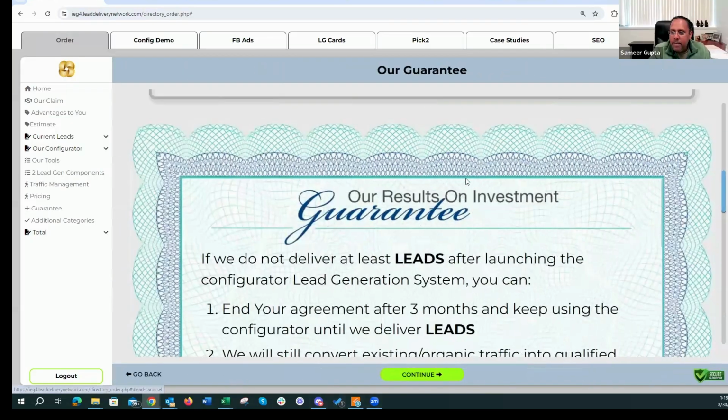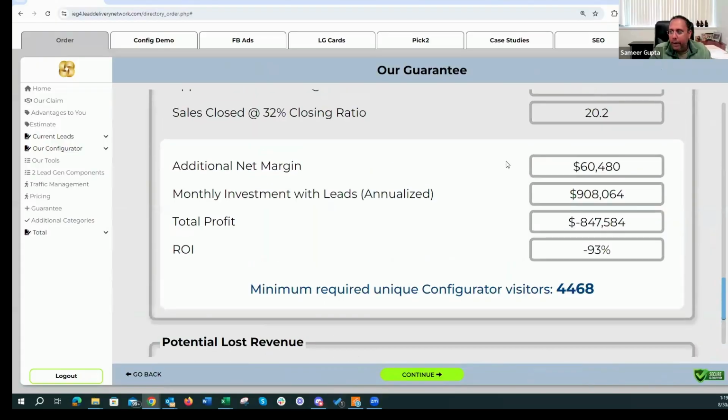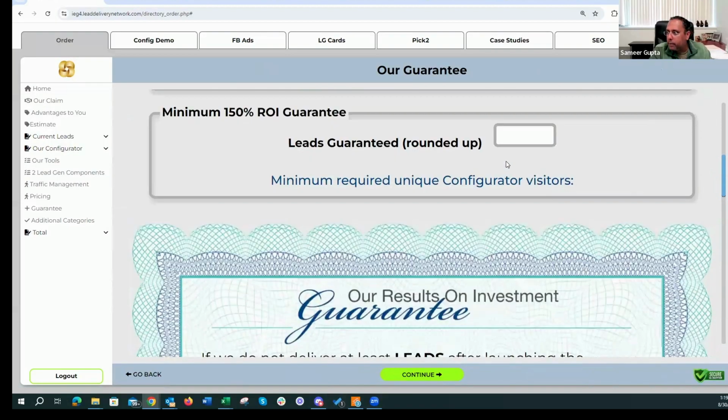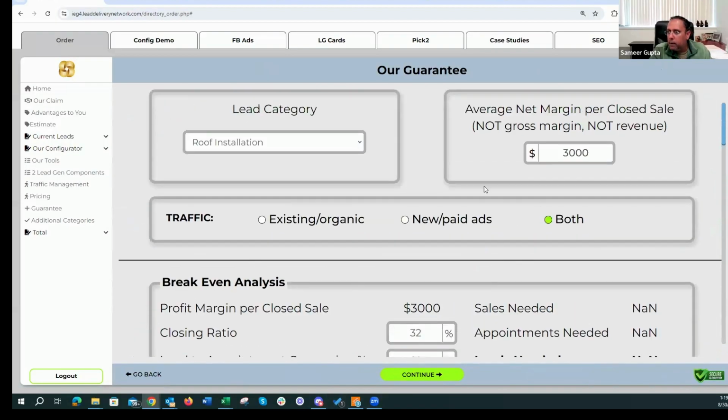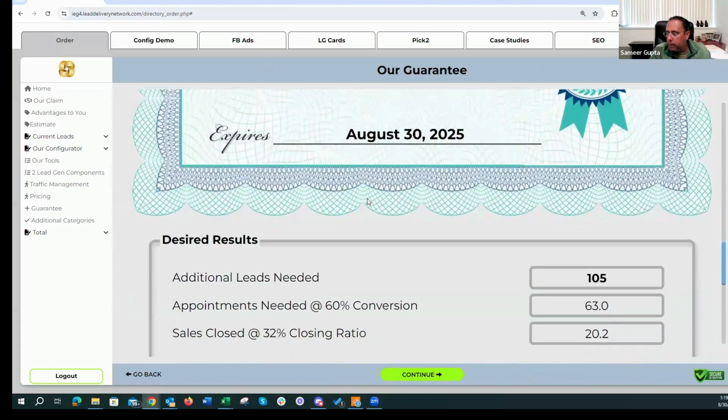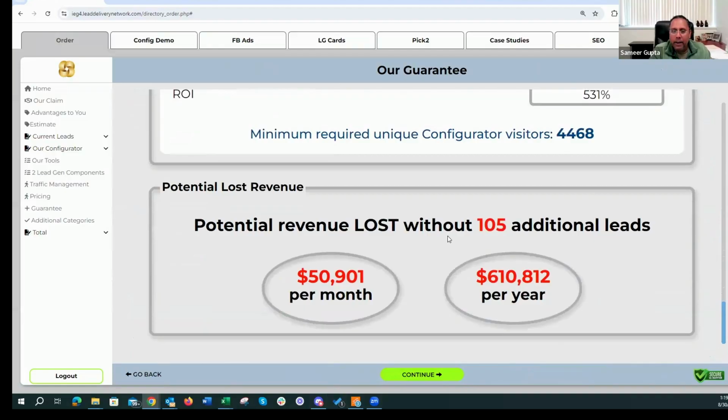Mr. Client, every month that goes by, oh, we changed these numbers, right? Let's see, these numbers updated. Every month that's going by, you're losing $50,000. And Mr. Client, you said you've been looking for a solution for 6 months.